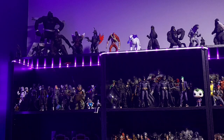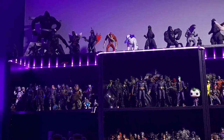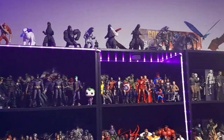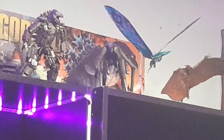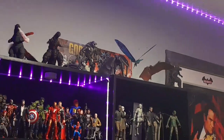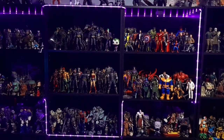On the very top shelf I have four shelves — the very top one has a bunch of Kaiju and Godzilla stuff, with a bunch of King Kongs visible up there. There's also one figure I've been looking forward to forever — he was supposed to come out in February and he finally came in. You probably can't see him well because of the video quality, but it's the MUTO. I'm so happy it actually came in — you'll definitely get a better look when I actually review that figure.